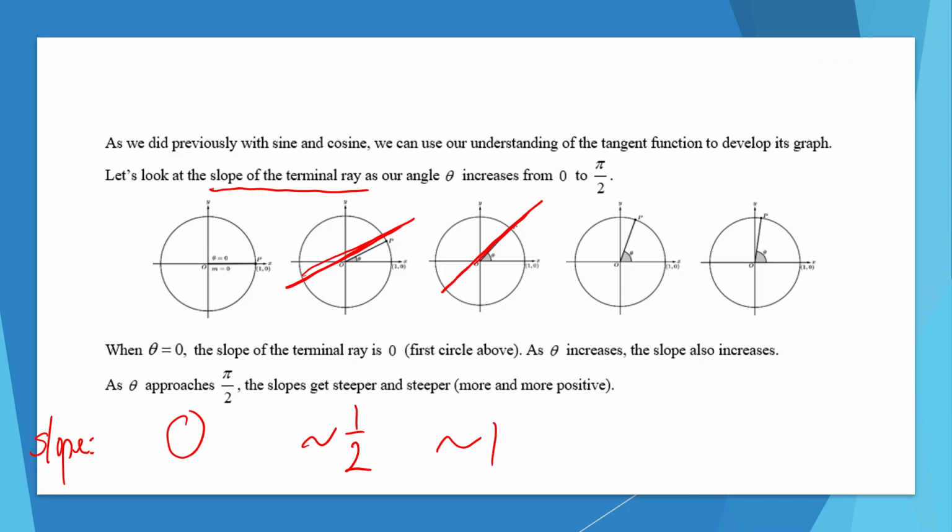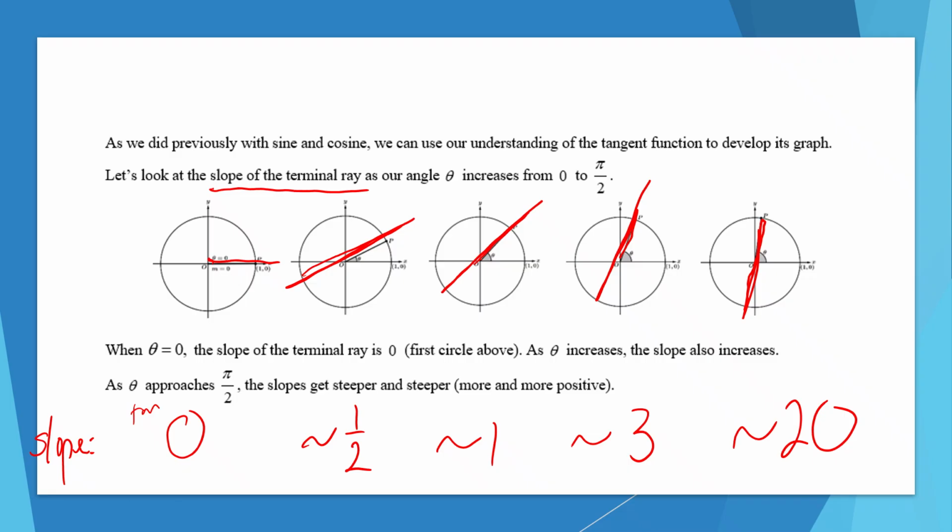Here, this is getting a little bit steeper. So maybe 3 there. You could make the case for 2 or 4. It doesn't matter, as long as it's a bigger number than 1, that's what I want to get at. This one here is getting really, really steep, right? It's going to be a pretty big number. Let's go with something like 20 here. So when theta equals 0, you start with a tangent value of 0. And then as theta goes from 0 to 90 degrees, or pi over 2 radians, you're going to get bigger and bigger and bigger.